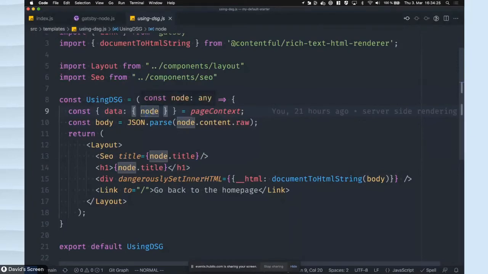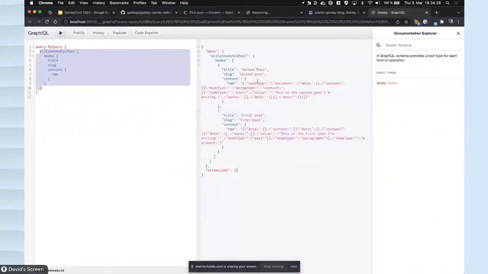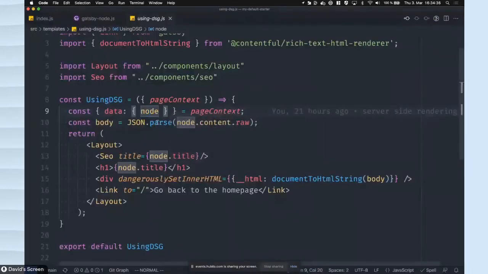You'll remember in our GraphQL viewer, the node's content had a raw property, and that was our stringified JSON object. So what I'm doing here is JSON parsing that stringified JSON object. I'm taking the node, the content, and the raw property, which is our rich text, and turning that into a variable called body.